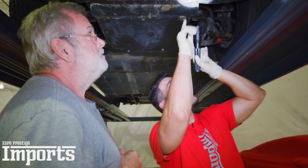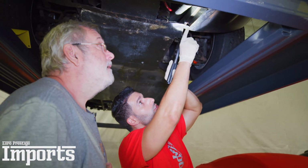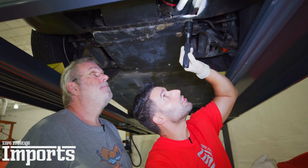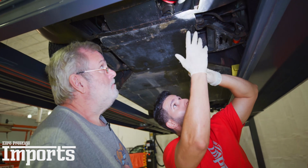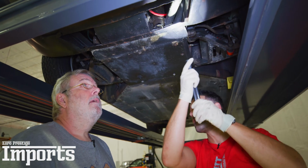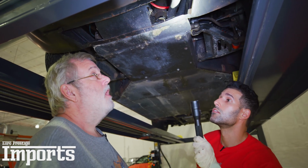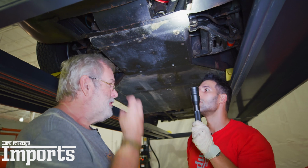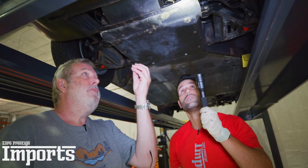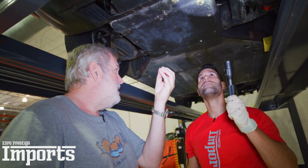Steve, I see here the radiator has the upper hose and the lower hose, those radiator hoses, which do go all the way to the back. Those look really good, and I love the bracketry on it, or the hardware, so be it. It looks like it's been done at some point. They're not leaking, so that's really good. It is really good, and antifreeze over the years is very telling. You'll see it, right? It gives a witness mark. As soon as you get one little leak with antifreeze, it will leave a witness mark of where it's leaking from.